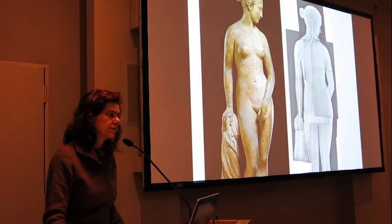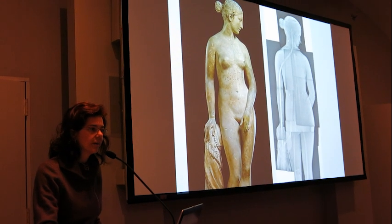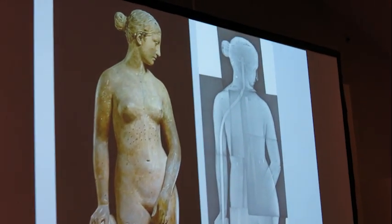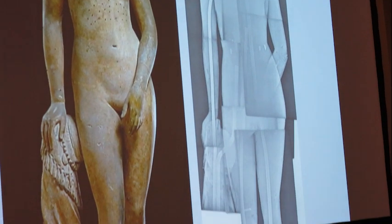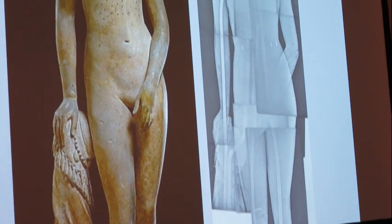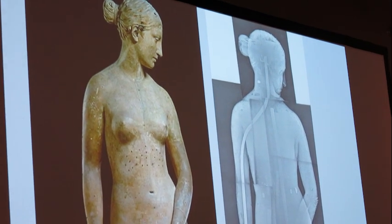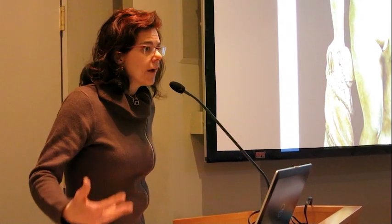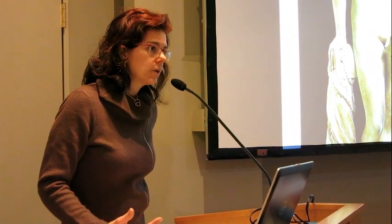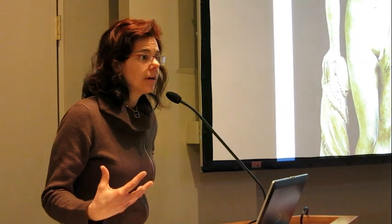One reason this is so important to me: we had our plaster X-rayed, and I love this image showing the X-ray of the Greek Slave — showing the armature, telling us more about how it was made. It also encouraged us to put it on display; it's going on view July 4th weekend and should be up for about a year. We also partnered with the 3D scan division — which does things like scan battle bones and other relics — and this is the first example from our collection to be scanned with 3D technology. That means more people will be able to access the Greek Slave through the website once they finish the rendering.